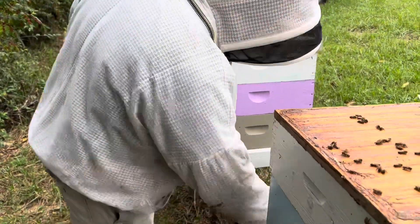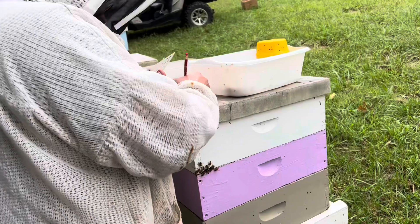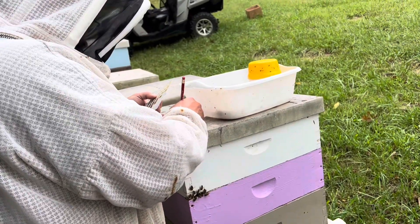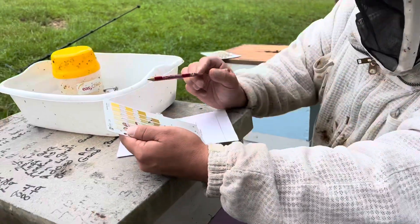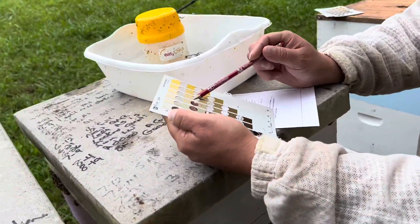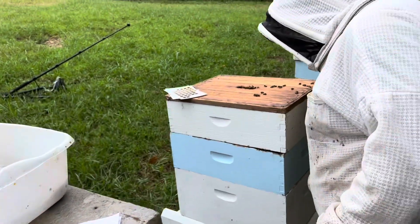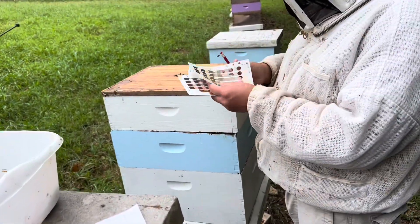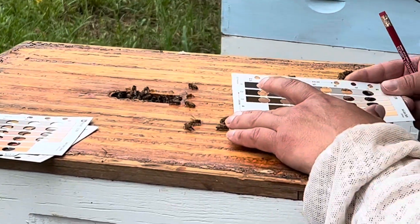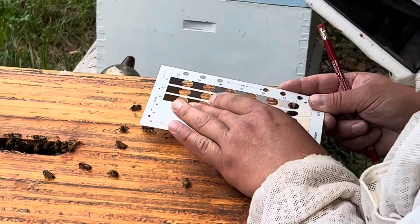Of course I lost my pencil again — there it is. 2.5 Y, 2.5 slash 3. That's for the light band color — the lightest band. It's between these two points, a little yellow, a little orange. They've got a lot of orange in the middle of their backs — most of them do. And the orange is probably on this card. Trying to find out which one it's supposed to be.